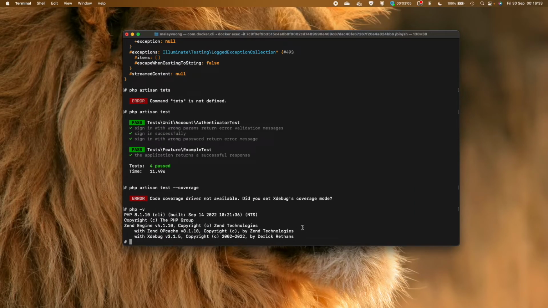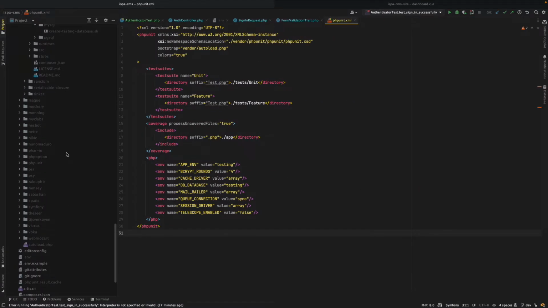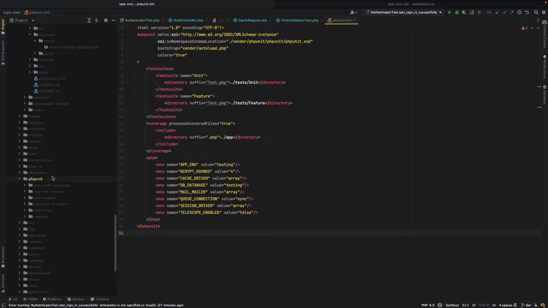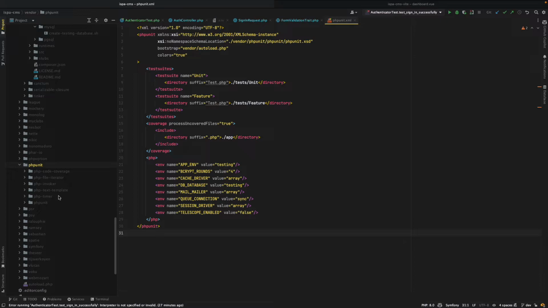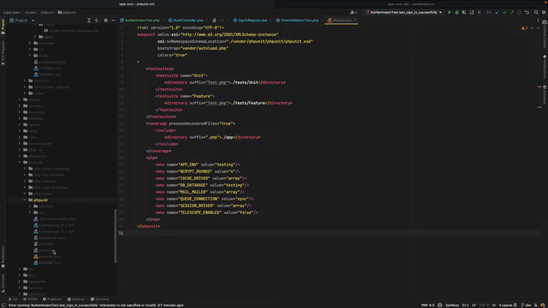So we have the, I see the vendor. What's the XDebug here? The PHPUnit, the PHPUnit, and the PHPUnit.